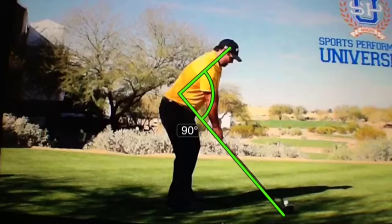And today we're going to take a look at the swing of Patrick Reed. Patrick just won his third championship at Durrell and beat a very strong field. Tiger was in the field and some other great young players.